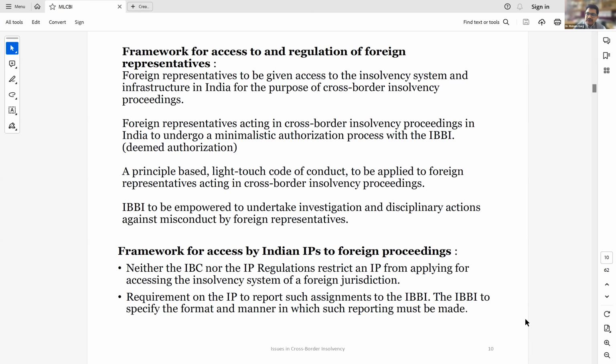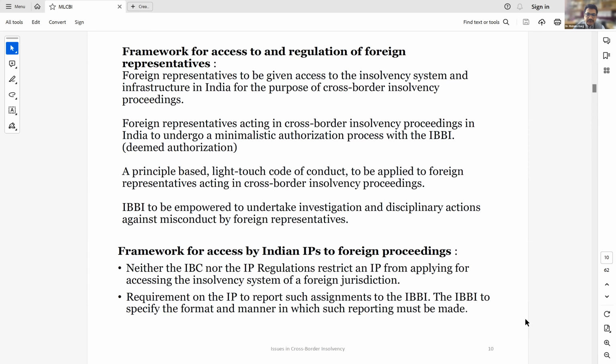So there are concerns in some countries where there is no regulation and the profession is not regulated. In the USA, the profession is not regulated. So what will determine the regulation, the code of conduct and disciplinary matters? Even if they may not be regulated, they are recognized to act as insolvency professionals, so we will also recognize them. But the board will identify some code of conduct, which is termed the light touch code of conduct, and the board will also be authorized to initiate disciplinary proceedings and investigation against these foreign representatives.